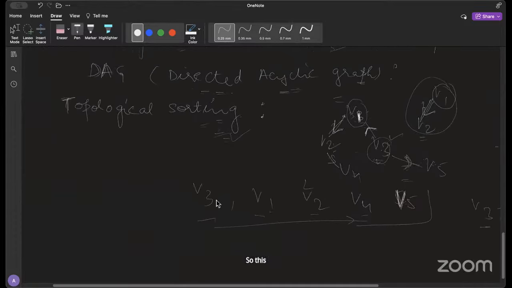This is called topological sorting. There could be other examples, like attending classes or the subjects that you require in the standards, the classes that you study in school: first, second, third. Those are directly related to each other, so there's only one way to go about it: do first, then second, then third. You can't just change the order. Here you can have different orders because the dependencies are different. But in your school, you have very straightforward dependencies, right? That is also one case of topological sorting.